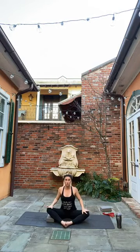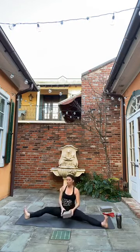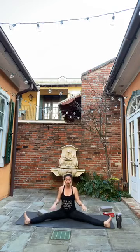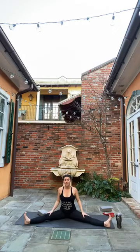Wherever you are, slowly and gently lengthen, straightening out your legs into just like a wide split. As wide as you want, as narrow as you want. Your flow. Even if you were in the studio right now, it's your flow. It's up to you.